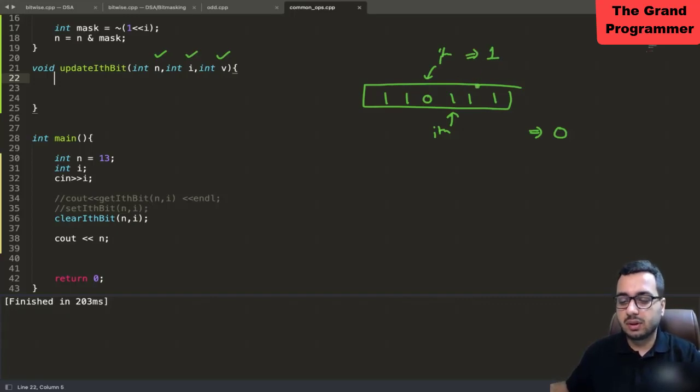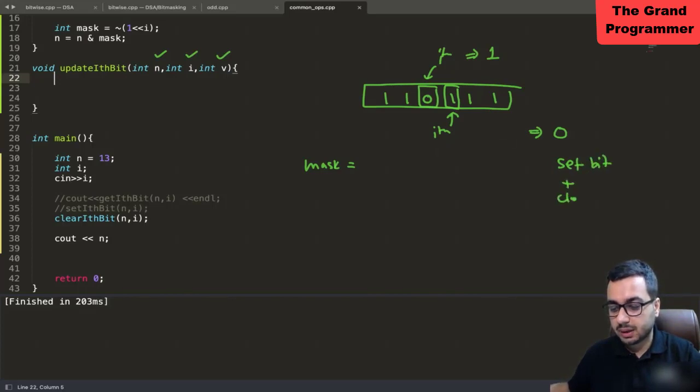One way of doing this is we can create a mask, and we know how to set this particular bit to 1, that is something we have already seen. But suppose this bit is 1 and I want to set it to 0, that we have also seen. So basically we need to combine the functionality of set bit plus clear bit in this particular case.